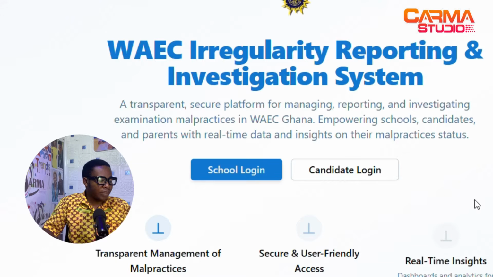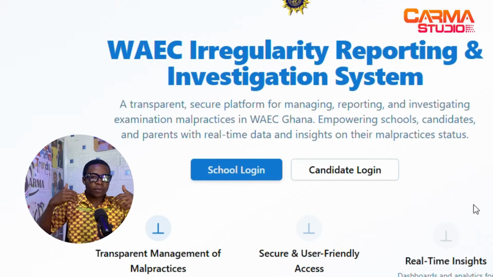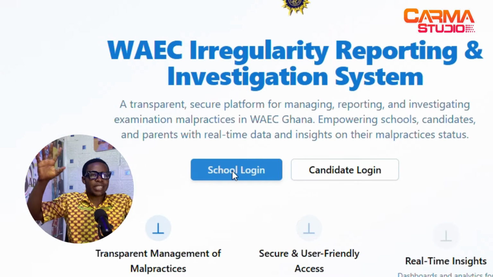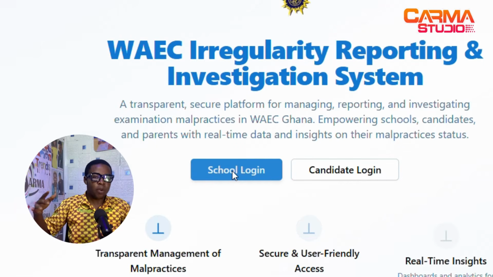Now, you have this interface, and then you are going to get the school login. So let's say the school is trying to check the list on behalf of the students. When you come, you have the school login and the candidate login. So let's say Cam Junction DA wants to check their students who were caught in the act.